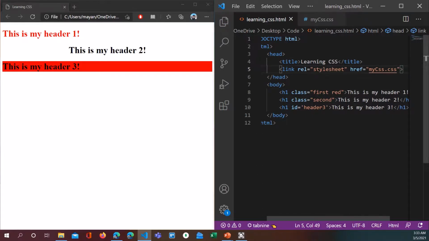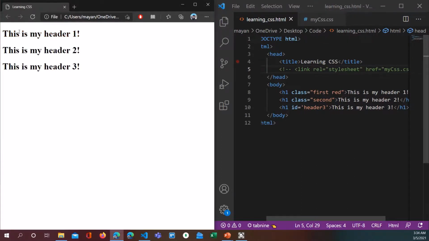So when I save it and refresh this page, you can see that there is no change, even though we don't have the style element over here. That's because all of the styles present in my css.css are being imported. If we comment this element and refresh our web page, you can see all of the styles are removed.